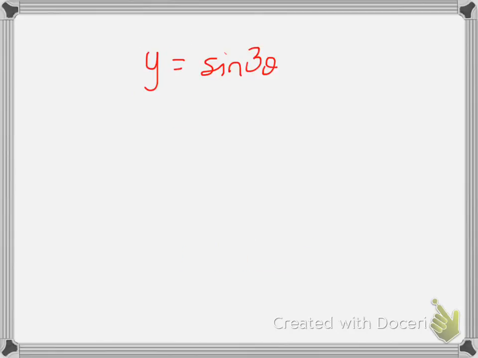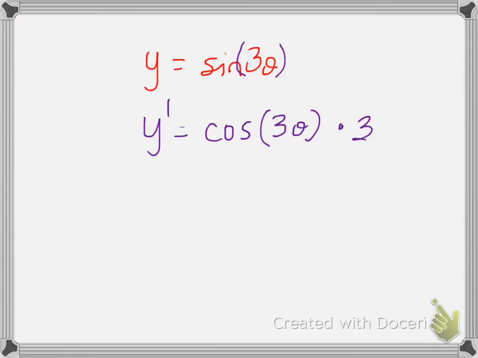So here's an example of that. There's no parentheses, but because the 3 and theta are multiplied, that means that there is a parentheses. It's just not shown. So if I want to find the derivative of this, I find the derivative of sine of the function, which is cosine of the function. But using the chain rule, I always have to go back and look at what's inside. The derivative of the 3 theta is 3, so I'll multiply that by 3. You could rewrite it as 3 cosine of 3 theta if you wanted to. Cannot multiply the 3 and the 3 because 3 theta is the qualifier of cosine. It's the part that's with cosine.